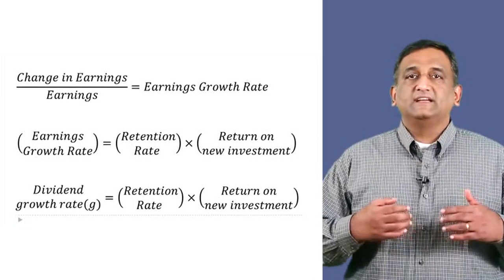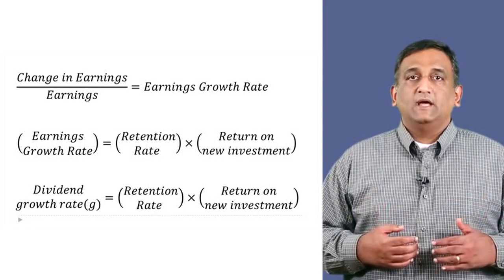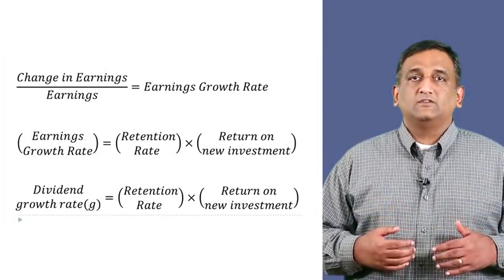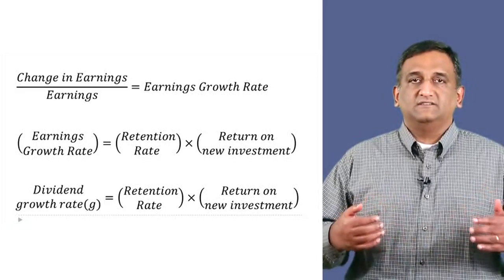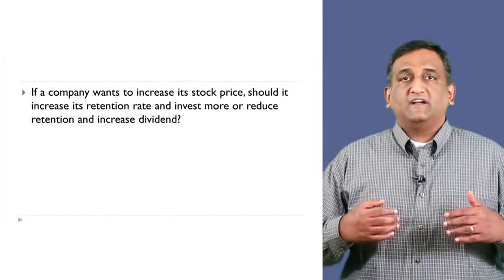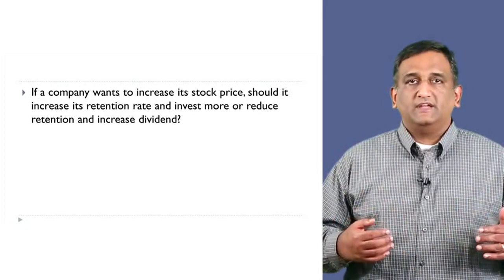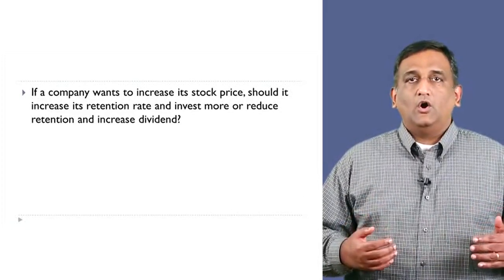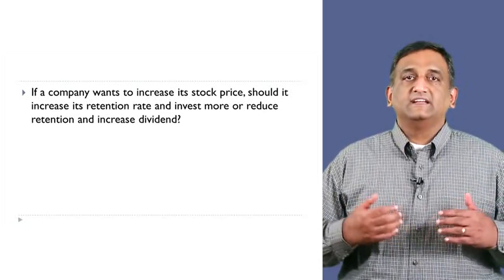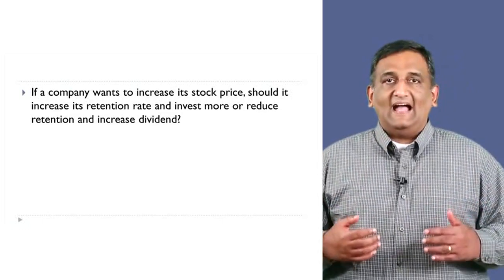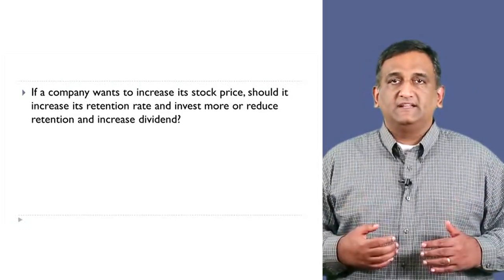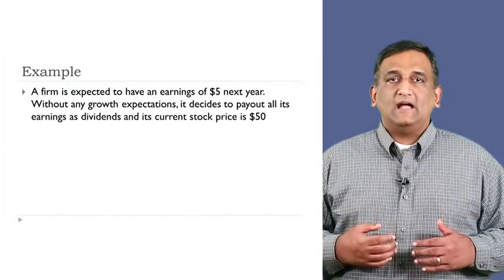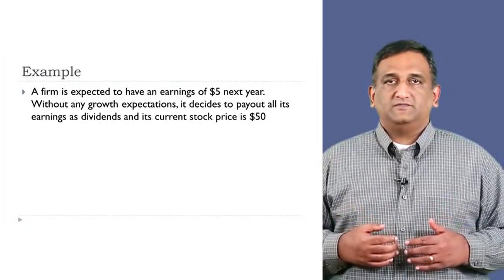A firm can increase its dividend growth rate by retaining more of its earnings, but this means that it will be able to pay out less as dividends. If a company wants to increase its stock price, should it increase its retention rate and invest more, or reduce retention and increase dividends? The answer depends on the profitability of the firm's investments. Let's look at an example to better understand this trade-off.